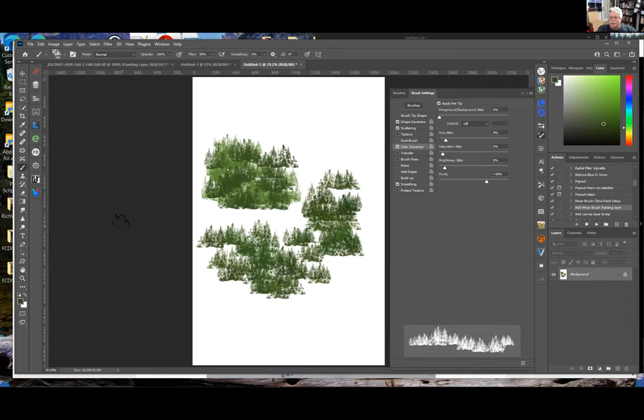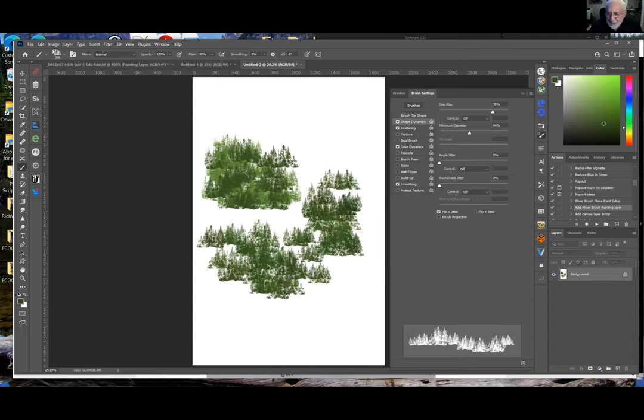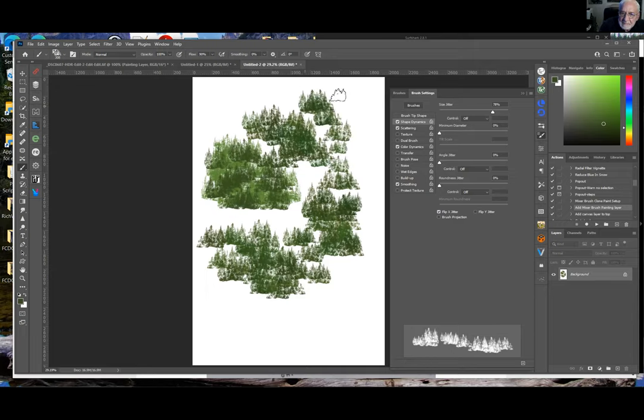Now go into the shape dynamics and change the size. I'm using my mouse. I should be using the shape dynamics. The size jitter's way up. It should be varying. His minimum size is pretty high. If I turn that down, yeah, this could be really good. The results you can get, it boggles my mind what you can do with a brush.